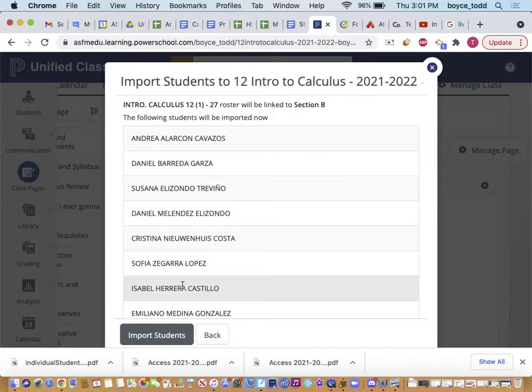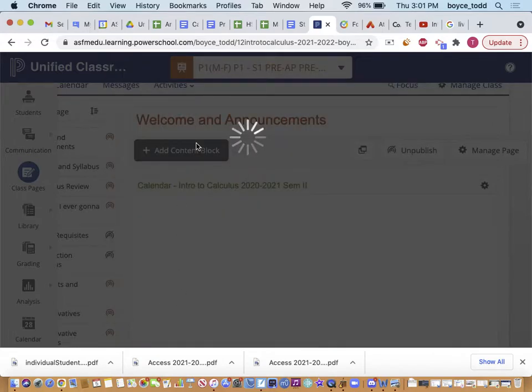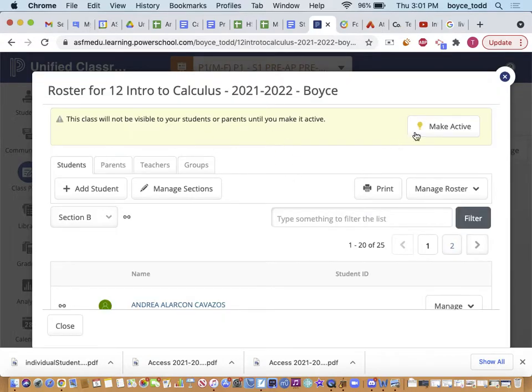And now, when your students log on, instead of going to that blank class page, they will be directed right to your actual class. Another thing too is if you create a page, it's not going to automatically be active. Just meaning that if you want to edit a bunch of stuff and you don't want them looking at it, because some of the kids are really proactive. I've had this happen where they start doing assignments that I posted ahead, and I'm like, no, don't do that yet. That's in 3 weeks.